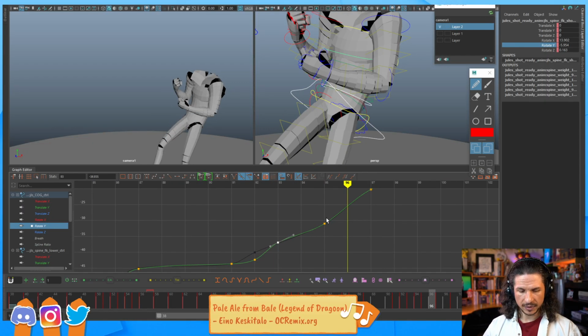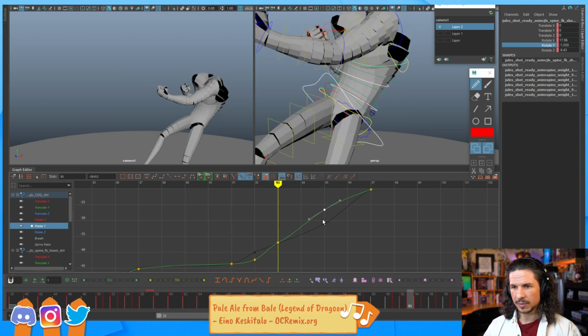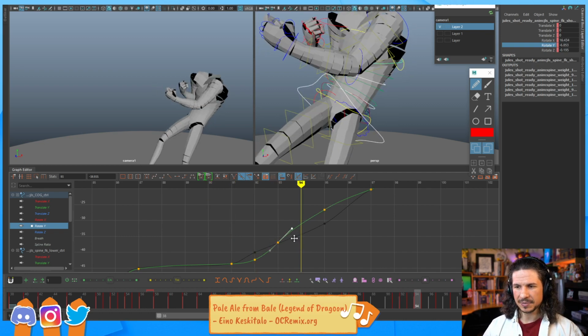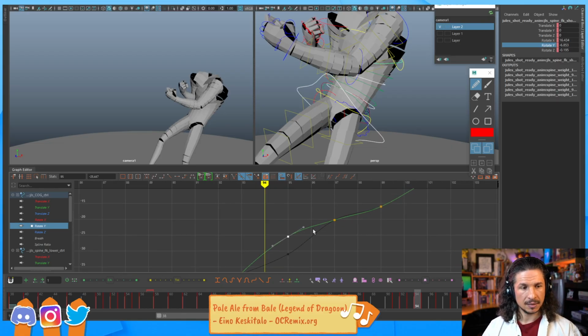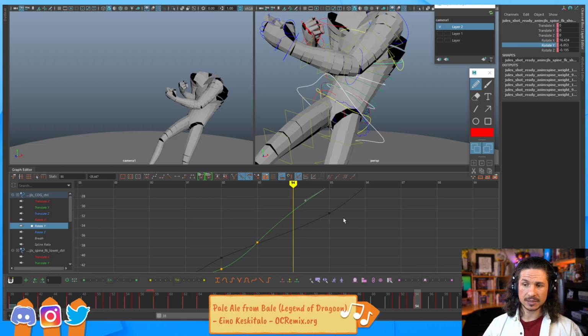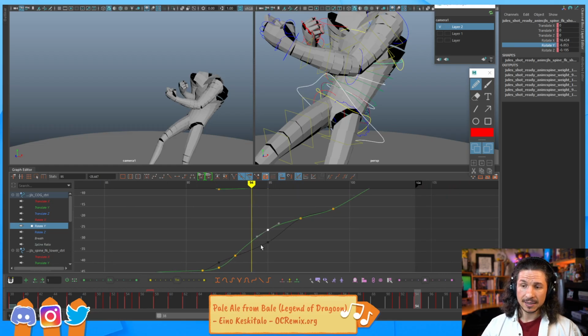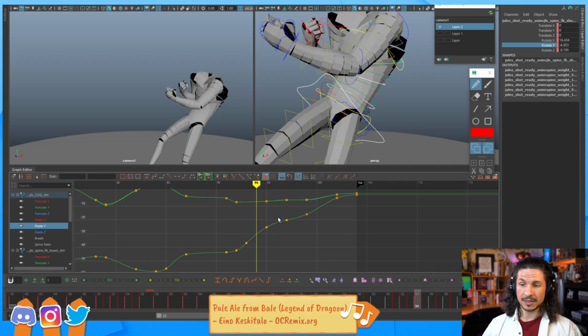Now it's slowing down here. Should it slow down? I don't think so. It doesn't really make sense that it would slow down. He's just thrown a punch and then his hips are slowing down right after, like two frames after. It doesn't make sense. The black lines, those are my buffer curves. So it shows me what the curve used to look like. And I always like to turn this on because it lets me quickly see what I'm doing and compare. And it's also like a super undo.